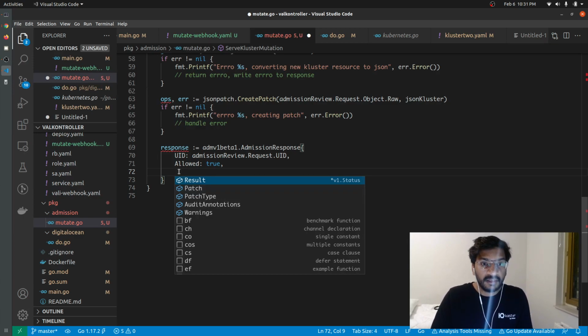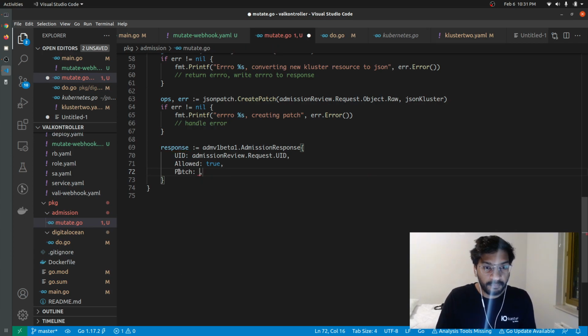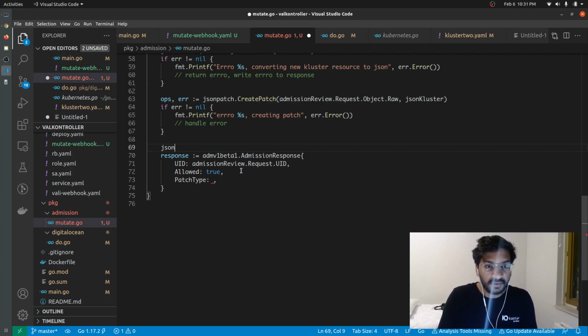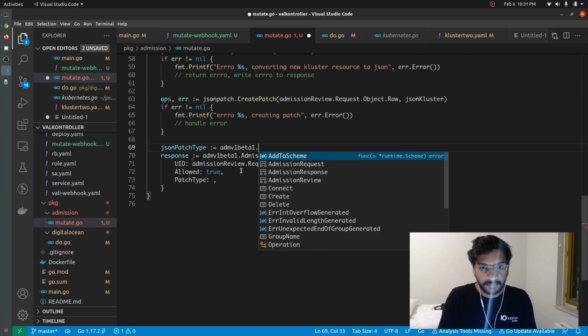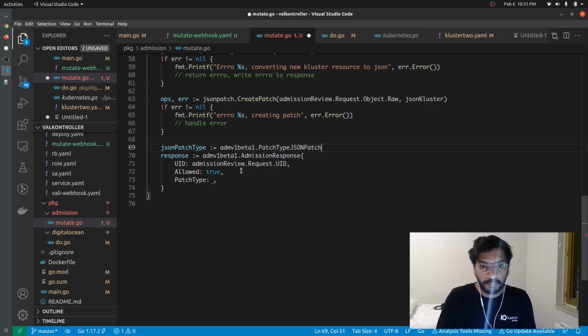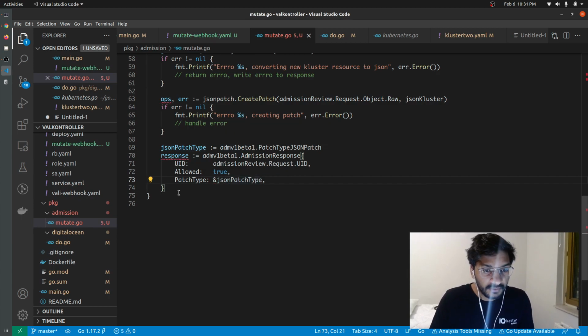Because we want to mutate the request, the patch type that is supported right now is JSON. So let's create a variable named JSON patch type, and the value is going to be patch type JSON patch, and then we can specify JSON patch type here.